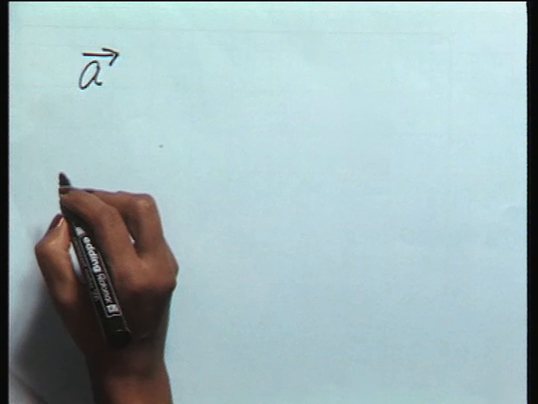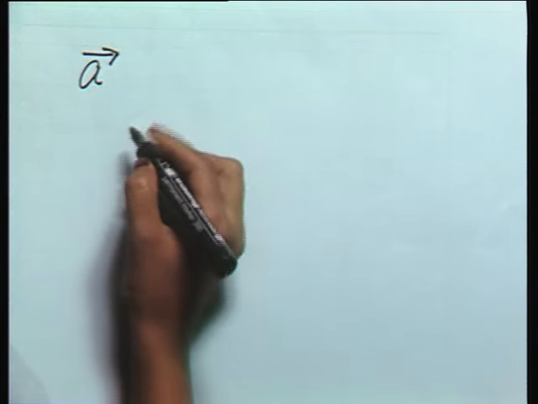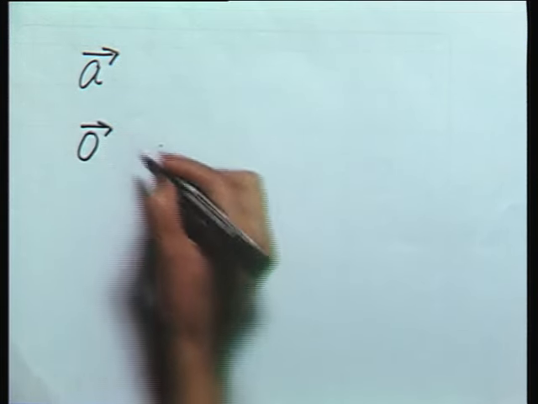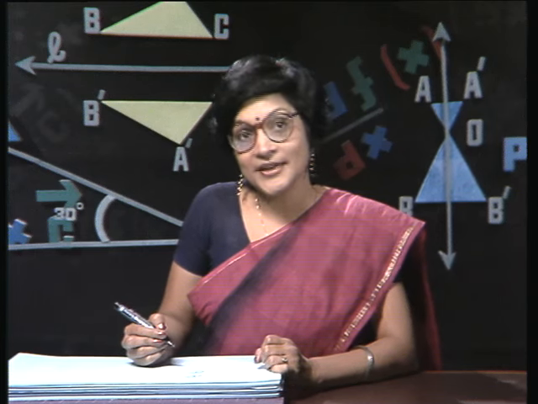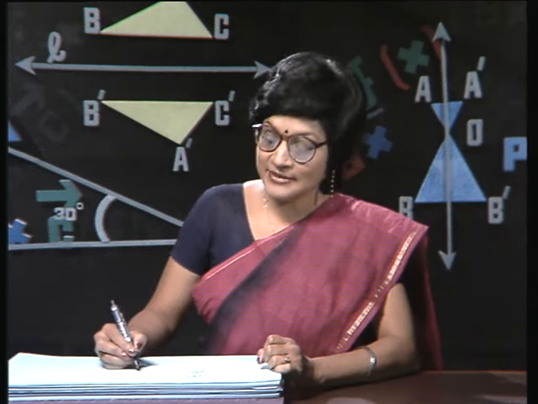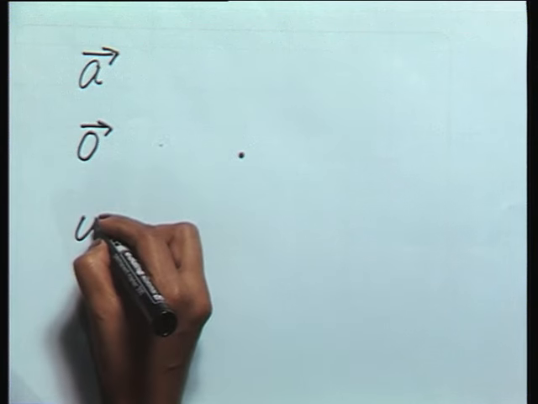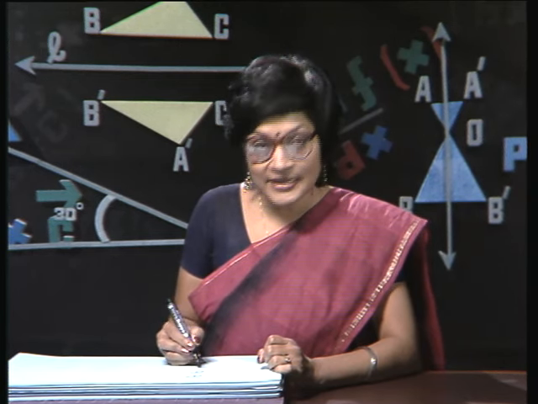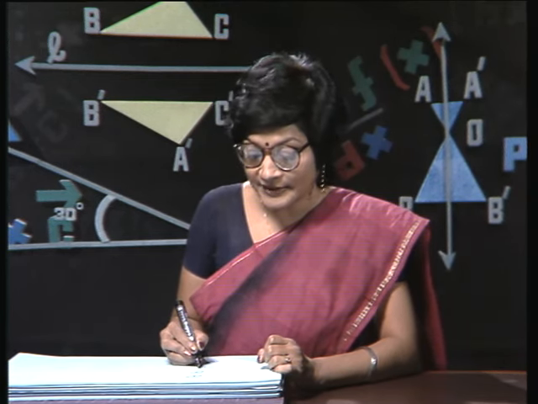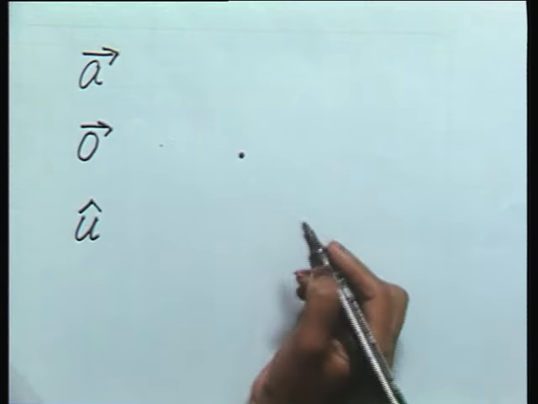A vector is often represented by a small letter of the alphabet, and we define the 0 vector to be the vector which has 0 magnitude, and it is taken to be parallel to all vectors. Geometrically, the 0 vector is represented by a single point. A unit vector is a vector which is of magnitude 1, and it could have any direction. So you have infinitely many unit vectors, and the notation that we use for a unit vector is to replace the arrow by a cap.